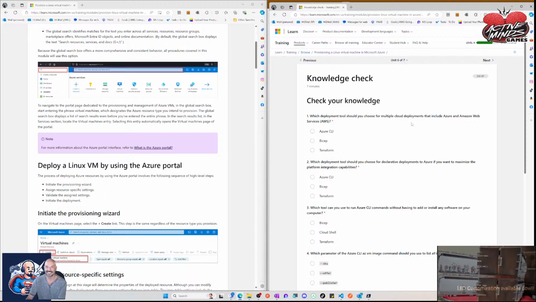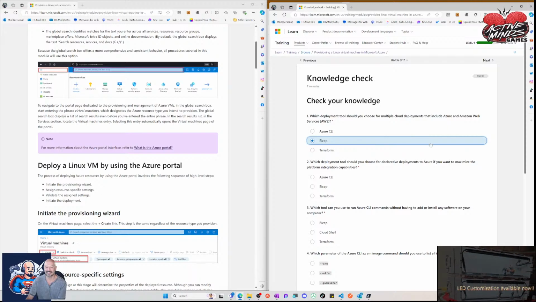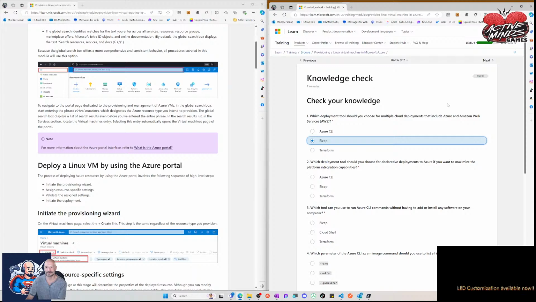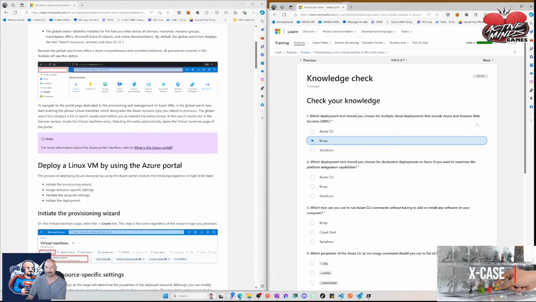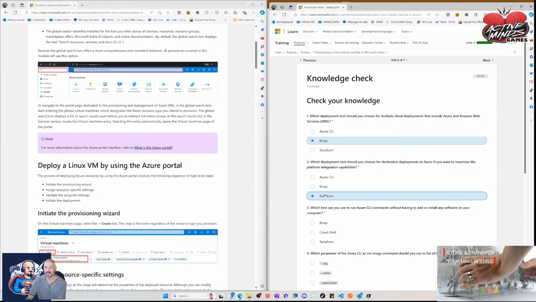That's not going to work, right? I would think Bicep. Bicep is probably cross-platform. I don't know. Which deployment tool should you choose for declarative deployment, if you want to maximize the platform integration capabilities? Terraform.